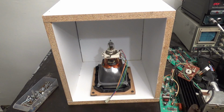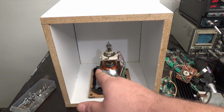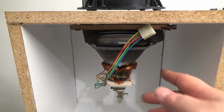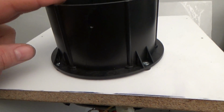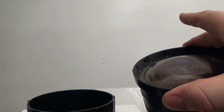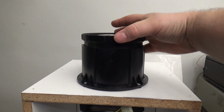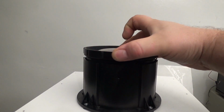Okay, pilot holes are in. I put 1, 2, 3 screws in, and it's kind of a pain in the ass to get down there. You know what? 3 out of 4 ain't bad. Okay, so far we have the tube mounted, and I took out the lens and put a couple screws in all around here. That's what it looks like right there. And here's the tube, the lens. Okay, and see, it's adjustable. Turn that, it goes in, back it out, it comes out.